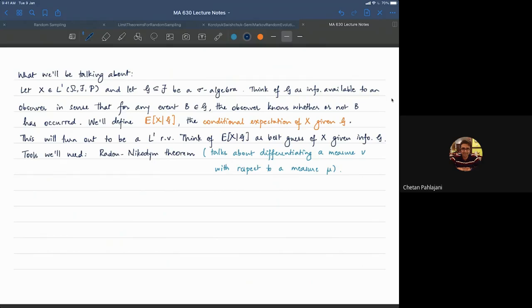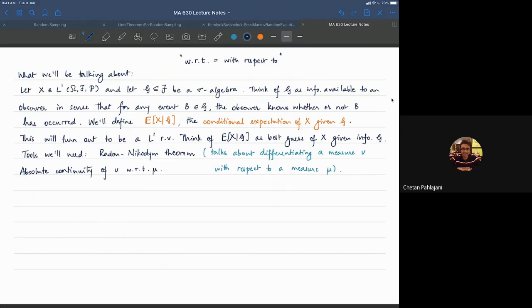Of course, to even state Radon-Nikodym theorem, you'll also need this notion of absolute continuity. Perhaps I should have said this before Radon-Nikodym theorem, because you cannot state Radon-Nikodym theorem until you understand absolute continuity of one measure with respect to another. So nu with respect to mu. All right, so for the rest of the semester and perhaps the rest of the lifetime of this universe, WRT is read with respect to. Okay. This will save me a bit of writing.